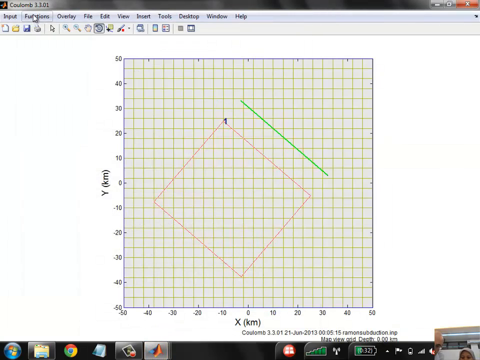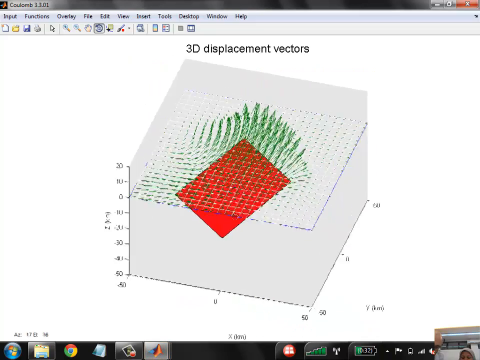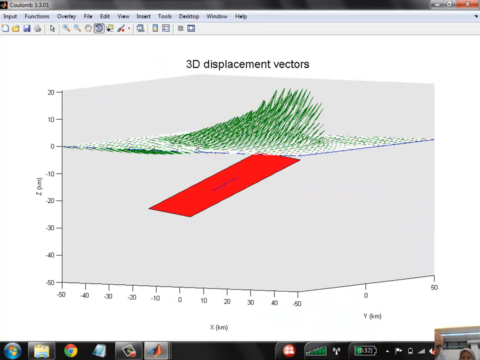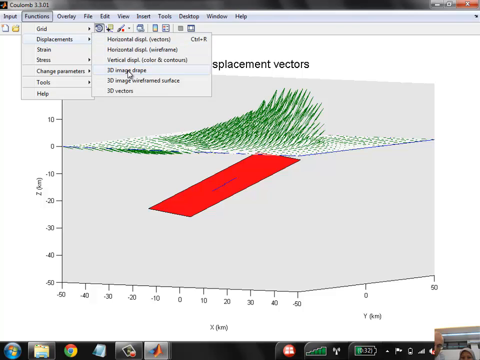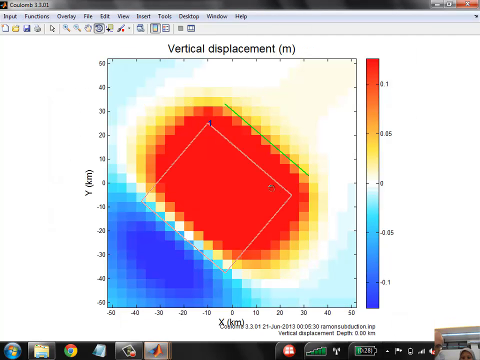So if there was 2 meters of slip on the fault, for the surface displacement, here what you probably want to do is look at vertical. You can see it looks like it's going to uplift about 10 centimeters, only because it's blind, and it might subside at most 10 centimeters. So you could map it, and if you knew where the shoreline was, you could say the shoreline is going to lift up, or if it's outward, maybe the shoreline will subside. That's kind of how I would be using it, exploring ideas.